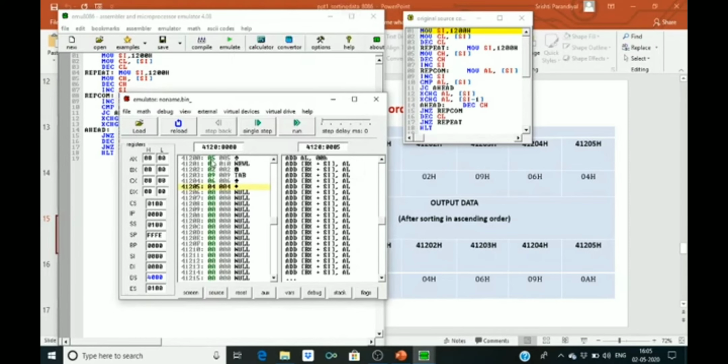So now we'll move to our code segment 0100, and we will run the program.